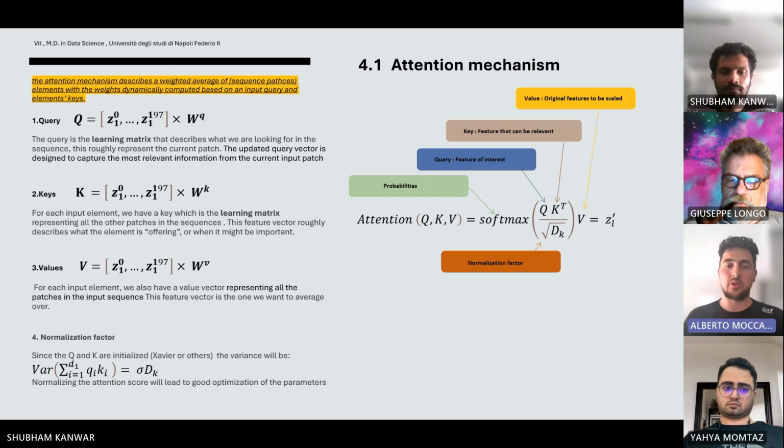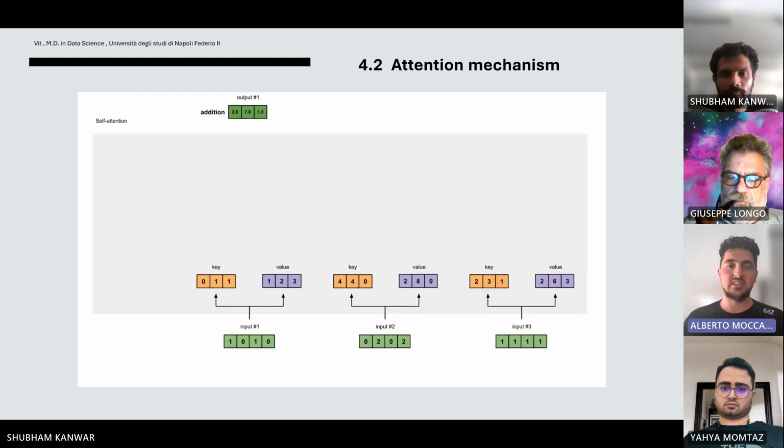This product that represents the similarity between each patch and other patches inside our original image is averaged along the original feature that has to be scaled, so that our attention scores are no more than a vector. So it's another representation of our input patch. So this is the mechanism.